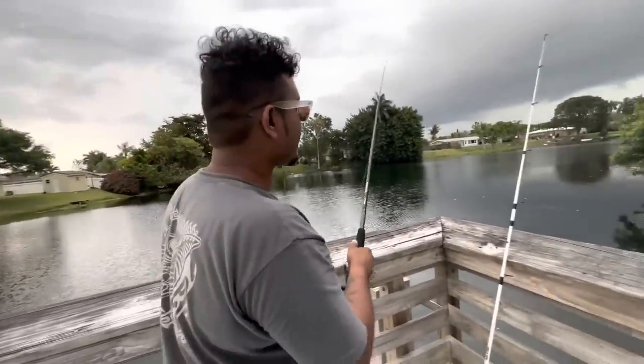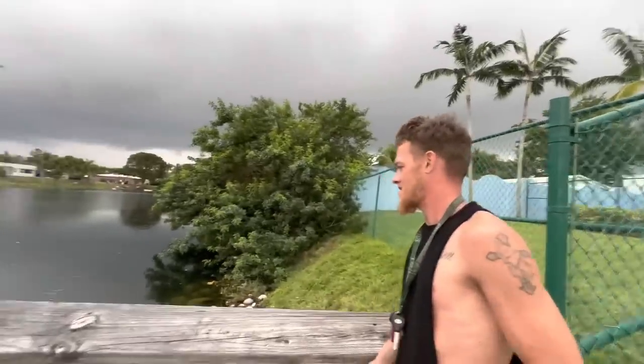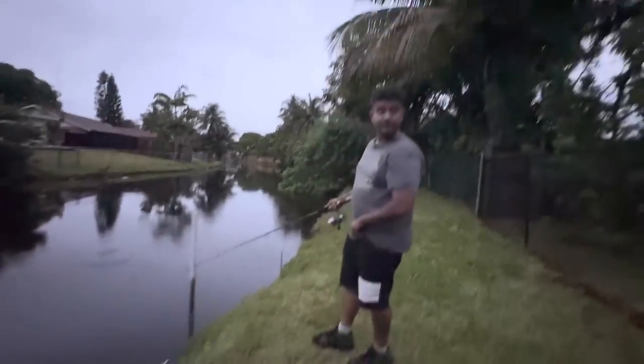We caught some small bass off camera, about three of them, right? Three? So, yeah. Oh, big fish. You saw that thing, man? Yeah, that thing was huge, bro.